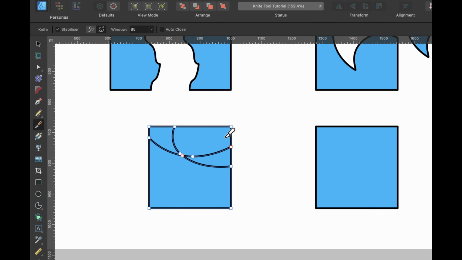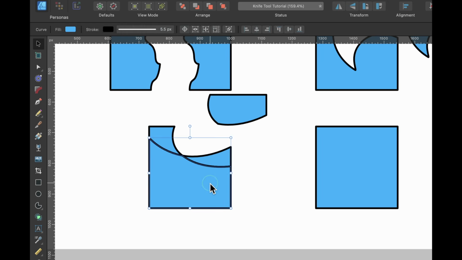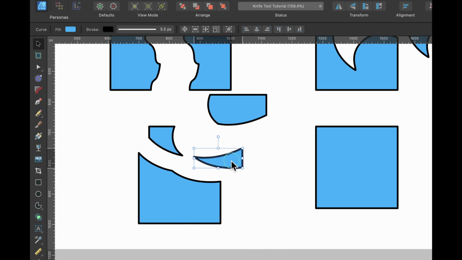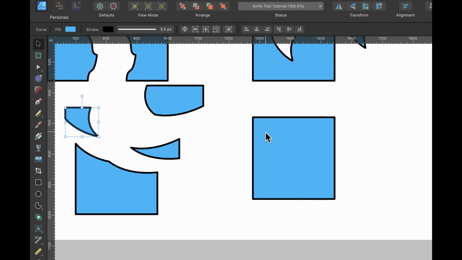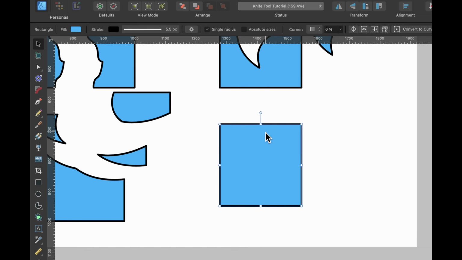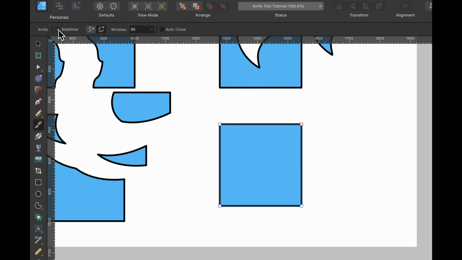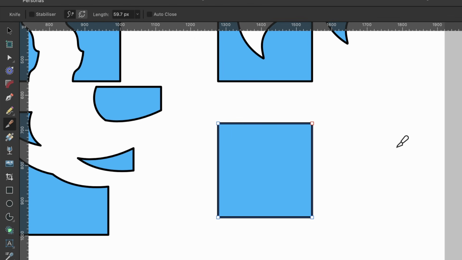There we go. So I'll pull that apart, and that's what we're left with. So, you know, each tool has its own use cases. So the last one, what I want to show you is how to cut in a straight line. So if we just press K, I will take the stabilizer off and just have it as we had it before. So with this one, let's say start off with just cutting straight across.